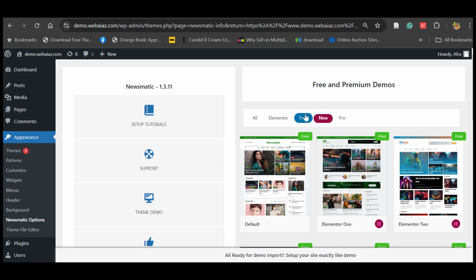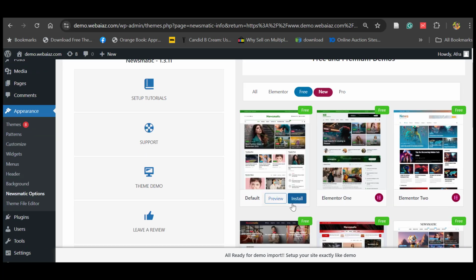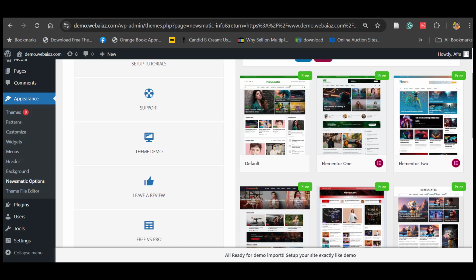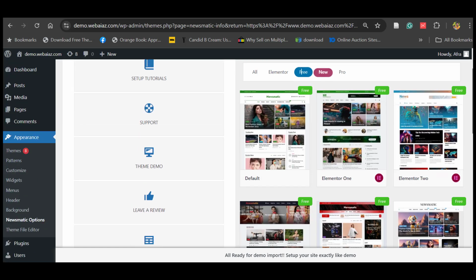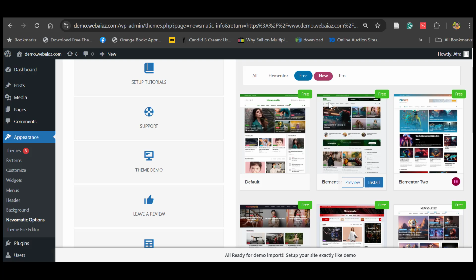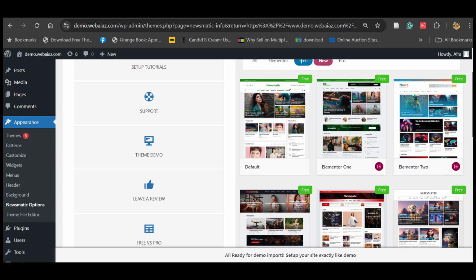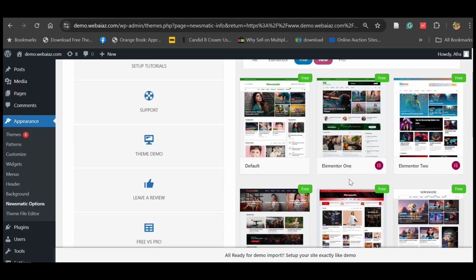When you go to the free themes, you can see the first default one is not Elementor supported. You can see there's no Elementor sign, so don't import this one. If you import this one, you have to edit with the front end editor, not with the Elementor editor. So you have to select one of these three: 1, 2 and 3. I prefer this one displaying the date and time. All three are edited in a similar way. Whatever theme you select, the editing process is the same.